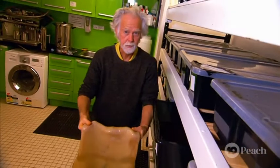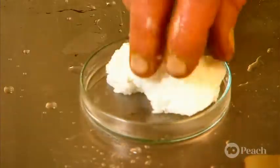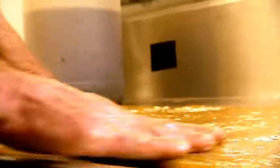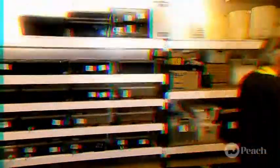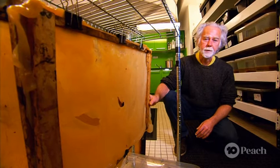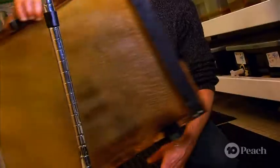At this stage, the material weighs up to about ten times its final weight. That's because cellulose absorbs a lot of water. And the next step is to dry it out. They hang around like this for four to seven days until they dry completely. And then we end up with something like this.